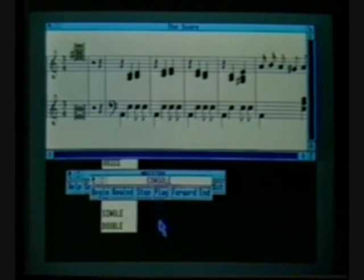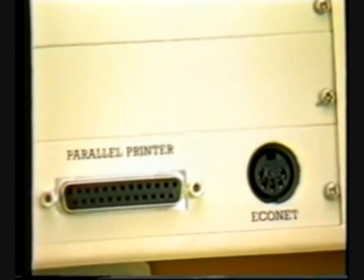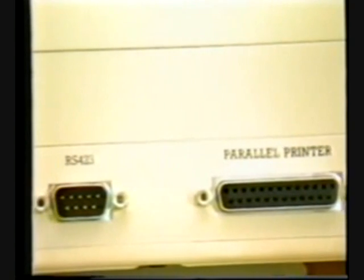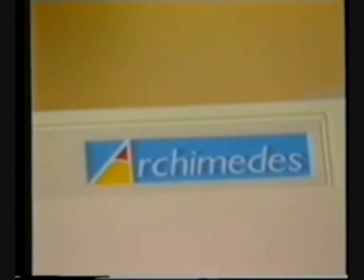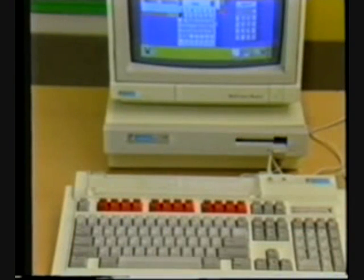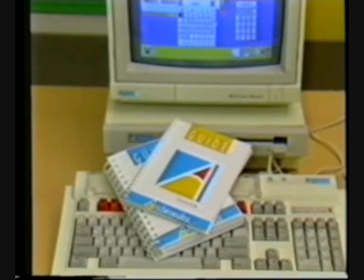The classic period of Acorn Archimedes gaming existed between 1987 and about 1993. As with the Amiga, most video games were designed to run on the basic, lowest common denominator hardware, although a number of the final games were capable of taking advantage of the extra facilities of later hardware. Acorn Computers had enjoyed a massive lead over the competition upon the machine's release, but unfortunately it didn't aggressively defend that lead, and the price was always slightly more than the competition. In 1993, Acorn made a final attempt to secure some of the home gaming market with a single-box computer called the Acorn A3010. Unfortunately, the equivalent machine from Commodore — the Amiga A1200 — had far superior graphics, a great deal more software, and was about £100 cheaper, quite a significant difference in the market.